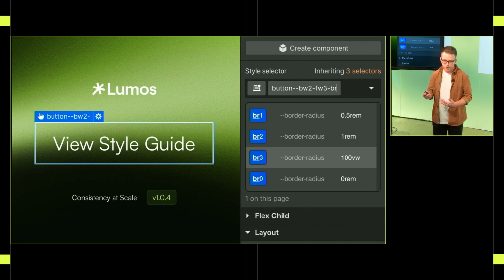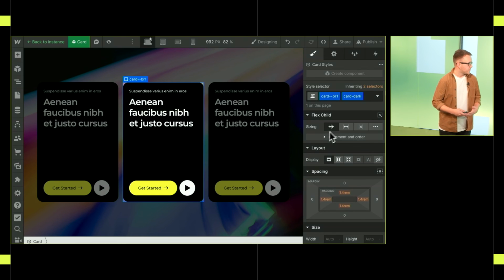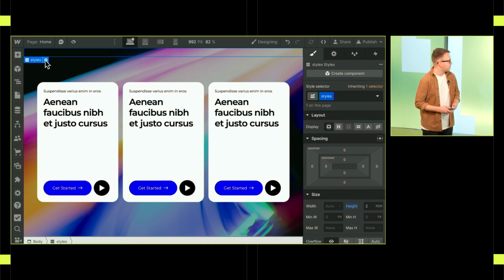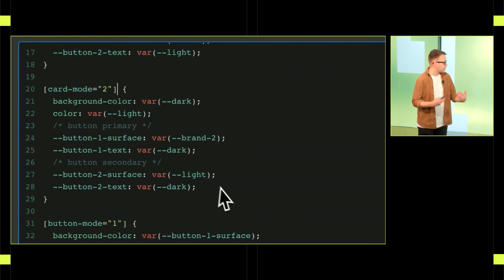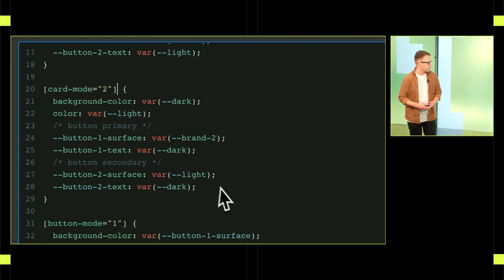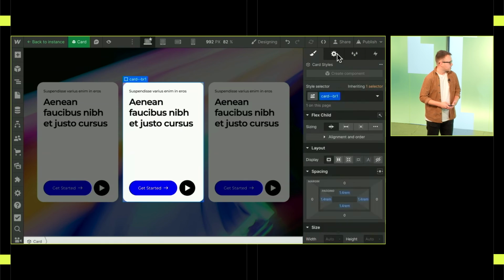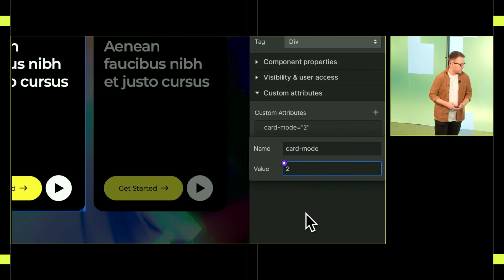With Webflow's new components, this is never going to be more important than it is now. Typically with components, if we add a class, every single component gets that class. And we may want each card to look different. So we can, from a custom code embed, use a data attribute instead of a class. And we can apply variables that we created natively in Webflow. So now if we want to change the mode on a card, a section, a button, or anything else, all we need to do is update the data attribute value to switch the mode.